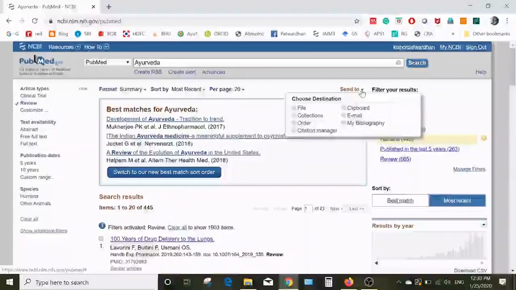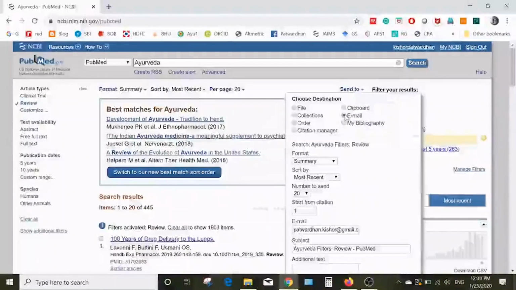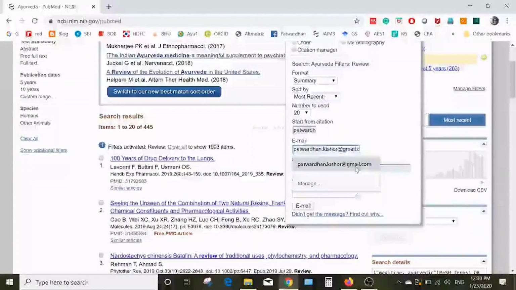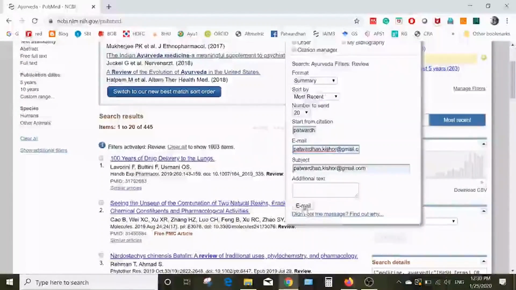Then there is something called file, collections, order, citation manager, clipboard, email, and my bibliography. I can mail you a list of selected items. For example, maybe I can send an email to my own email ID, and then I click send, right?